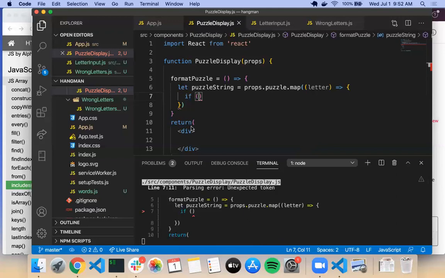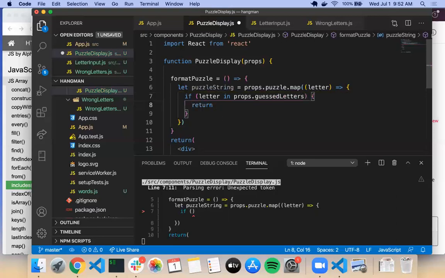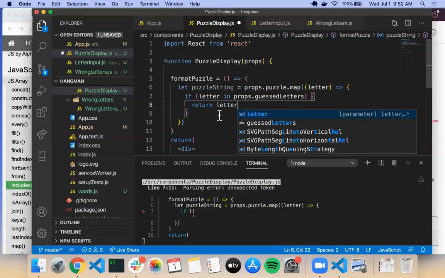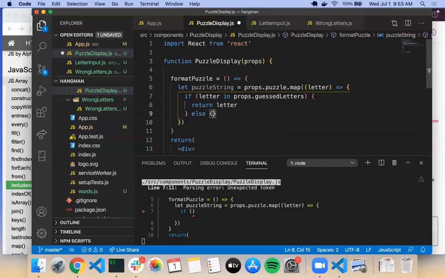Yeah, though it looks like Julian was able to do something in a different syntax as well. So let's try it that way, and if it doesn't work, we'll try the other way. Yeah, it works in node 12. So I can say if letter in props.guessedLetters, then we will return letter, else we'll return an underscore.